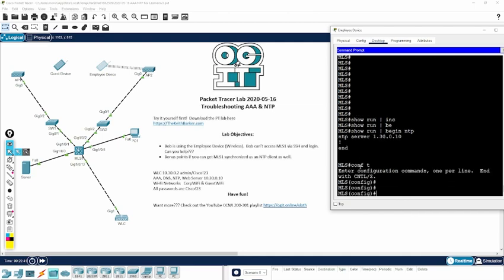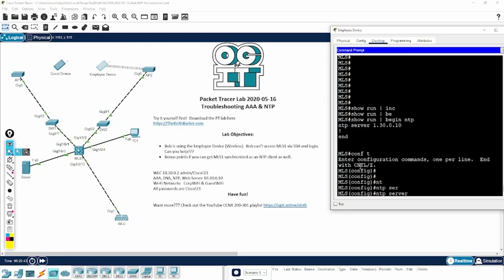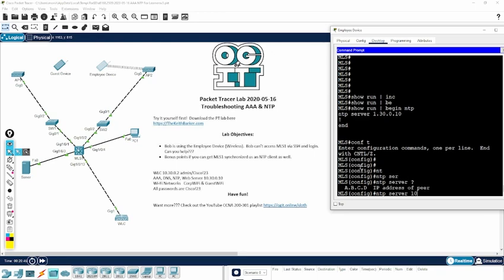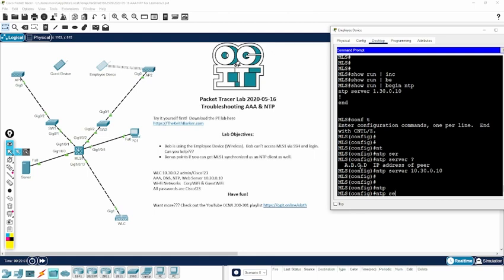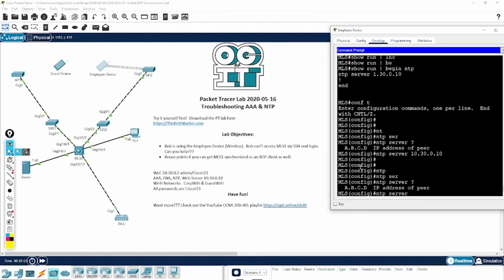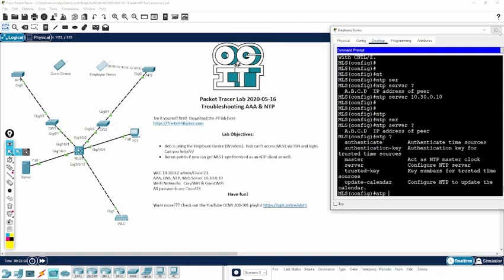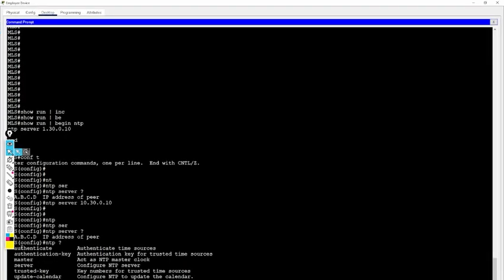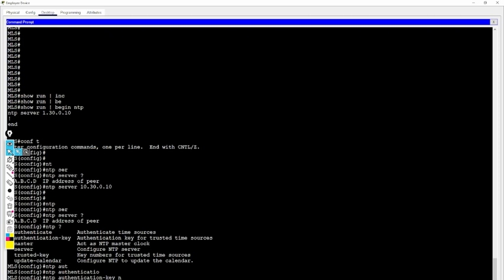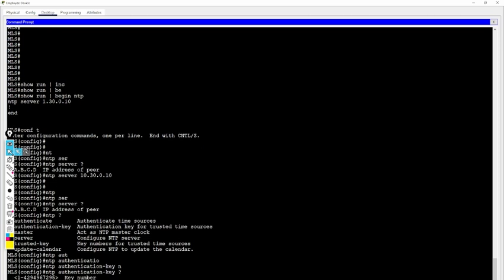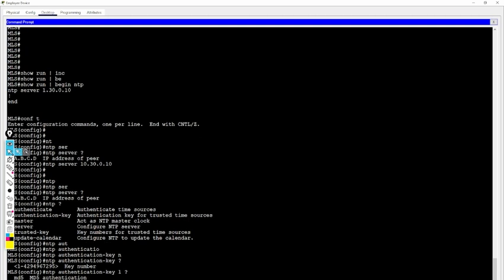So configuration terminal, NTP server 10.30.0.10, right? Then NTP server, then the question mark, and we can see what options are here, which includes authentication-key. We can see there is one authentication key, so we can give authentication key 1. Then again type question mark, and it is MD5.